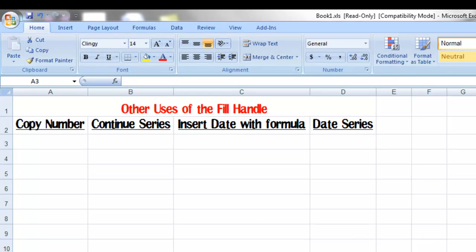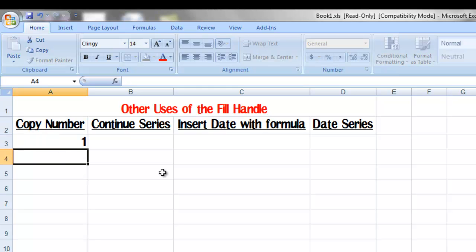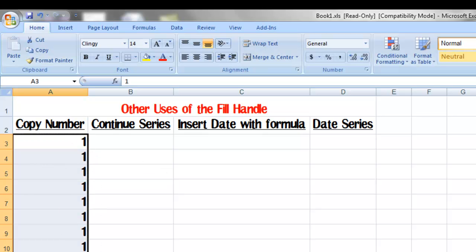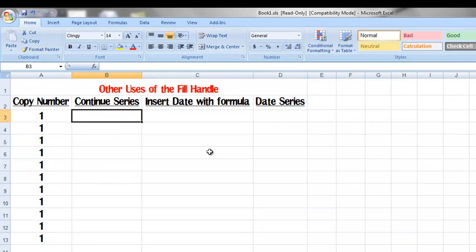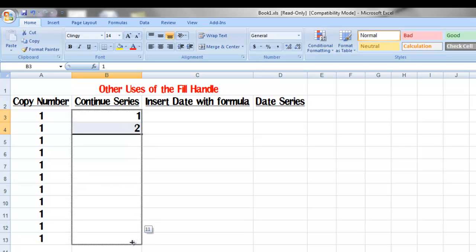Excel's fill handle is really good at picking up series and working with numbers. So other uses of the fill handle would be to copy and continue a series or a date series. So had I put just a 1 here and I use the fill handle, it's going to just copy 1 all the way down. However, if I put 1, 2, I highlight them both, and I were to grab the fill handle and pull down, it will continue the series of numbers.